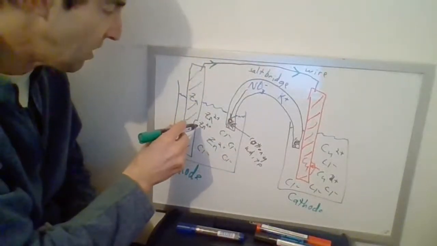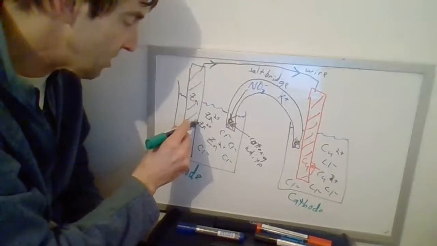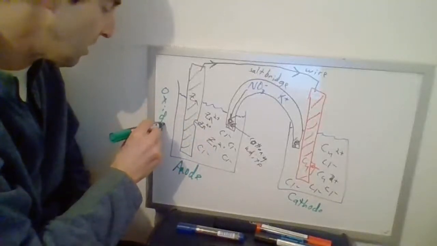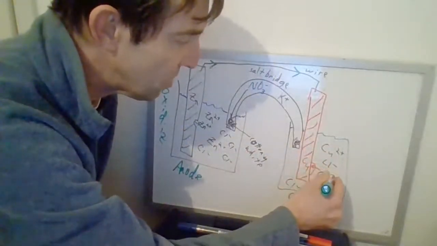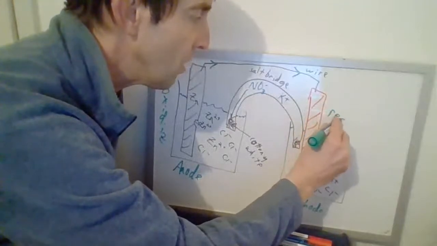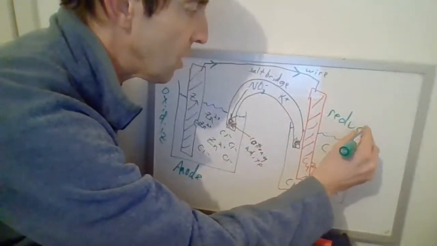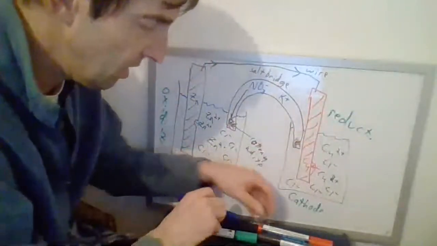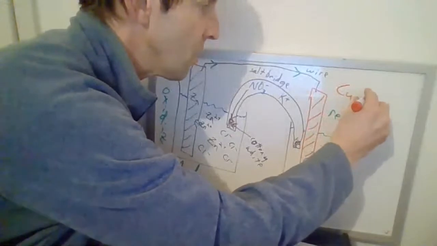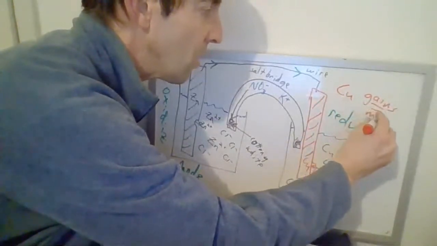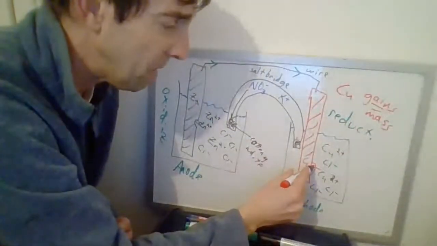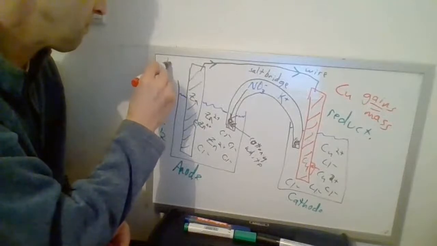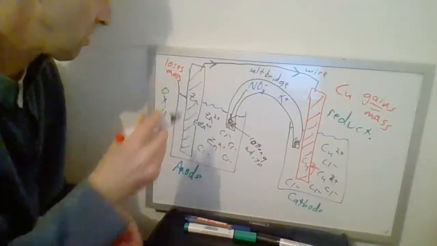And at the anode, I've got these little puppies coming off. That's leaving here, my little Zn2 plus. So it is definitely oxidizing, I'll abbreviate that. And on this side, these little puppies are reducing. Why? They're going from 2 plus to 0. Reduction, let's just say. But I want you also to know the Cu here is gaining mass, okay? And that's the reduction side. Why? Because I've got more of them and they're becoming neutrally charged and gain mass there. On the other side, this guy's clearly losing mass. And that's the anode.